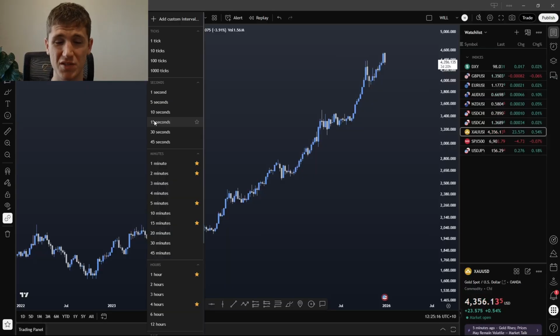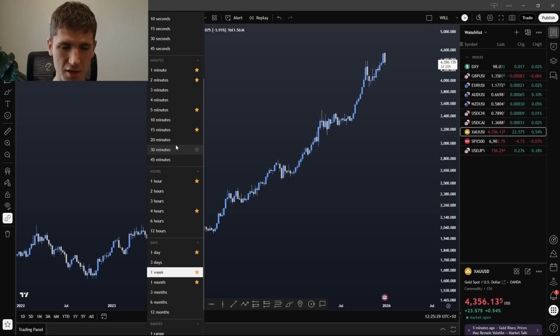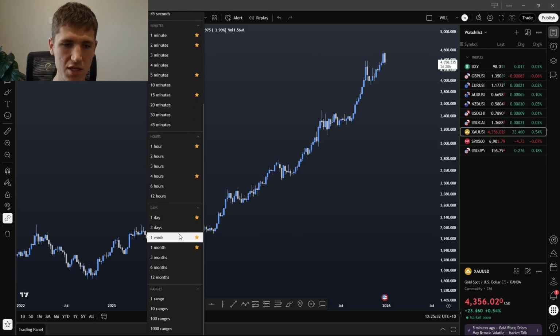If you're looking at the 1 second chart, I don't know what you're doing, unless you're a quant trader using an algorithm and you need to see that sort of tick by tick price action, but you really don't. So I wouldn't worry about that. But these are all the timeframes that I have marked. Now, you can actually add the 12 month if you want to.